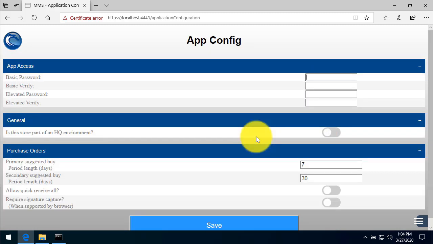And here's where we enter the passwords for Modern Mobile Suite. You'll need to do the same 2 passwords as during your initial setup. There's a basic and elevated password. The elevated password is for anybody who uses manager credentials when accessing the RMS Manager program. The basic password is for users that don't have those manager credentials. These passwords can be anything you'd like. They just cannot remain blank, and the basic password and the elevated password cannot match. Let's go ahead and enter your new password.